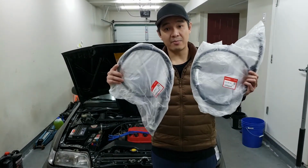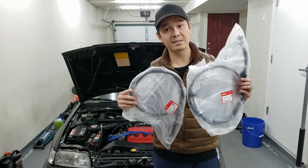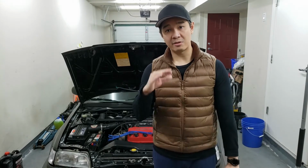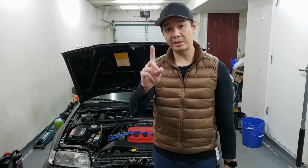So these are the two cables. As you can see, it has the Honda stickers on them. They are OEM. This is NOS. So my friend basically helped me find these cables. They're the last two in all of North America. I didn't have to buy both of them. I only really needed one.